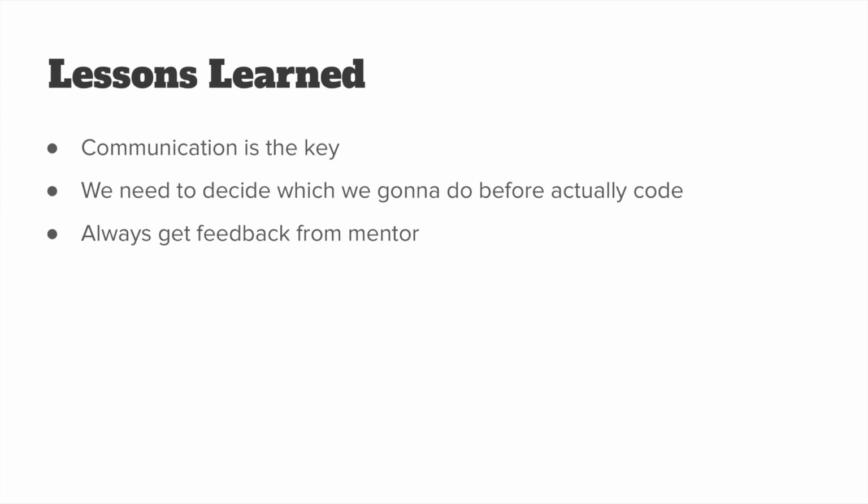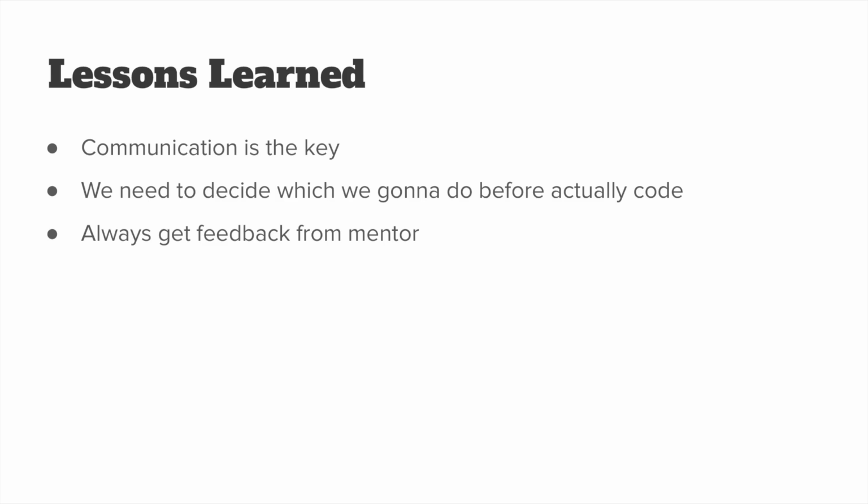In the process of working with this project, we learned a lot of things, but there are 3 most important. First, communication is the key. On the first day, we met a lot of problems with assigning tasks to team members. If we had a good way to communicate with each other, this might not have happened, and maybe the project could be even better. The second thing is, team members need to decide what to do before actually coding, because it will help us not to repeat writing and deleting, and need to fix the function a lot.